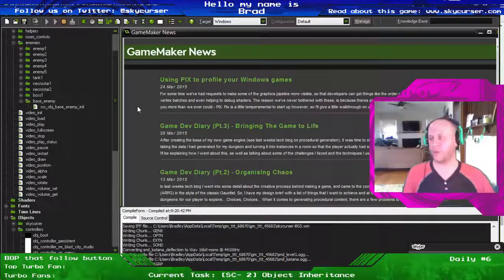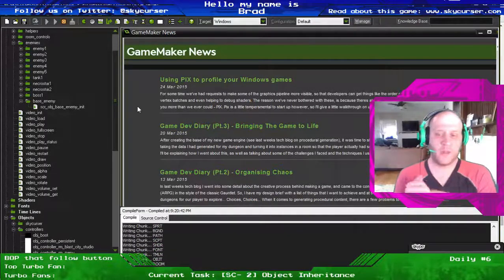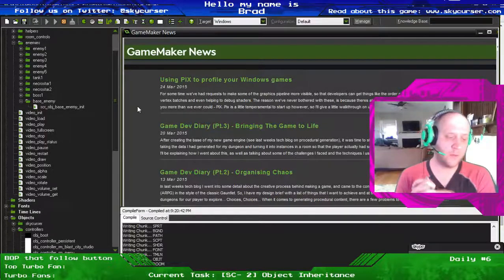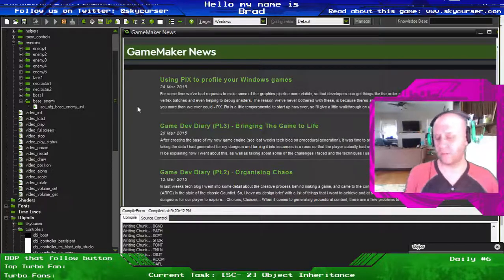Okay, so I'm going in game and testing this immediately. If this works, this means that GameMaker on inheritance of a parent object allows the parent's create event to run and the child's create event to run, and the child's create event won't overwrite the parent's create event. I'm not sure how this is going to work, so I'm thinking it might blow up whenever the object tries to come on screen.